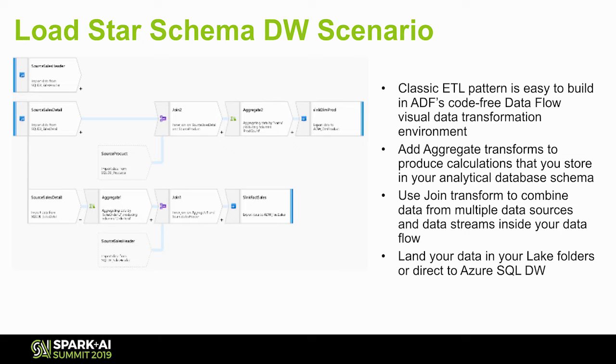All right, another very common scenario that this brings to light for you is loading star schemas. I mentioned the dimension handling, but you also have to do fact dimension loading. Why that's interesting and different is because this is where aggregations come into play. A lot of common things you're going to do when you load your fact tables, not just your lookups and your inner joins to get your surrogate keys and your attributes, but now you have to do things like, I want to measure my sales per month, so maybe your fact table is at the month grain, so there is an aggregate transform within data flow within Data Factory.